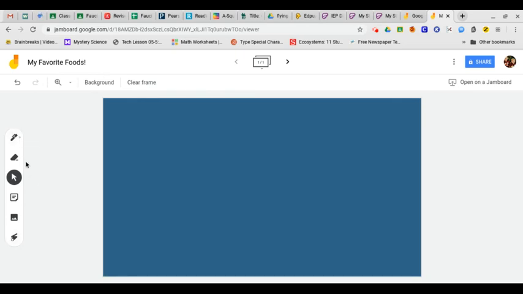In the toolbar, your first feature is the pen feature, and you would click that, and you have different size pens. There really isn't a font change or thickness that you can use. The pen is the thinnest one, then you have the marker, the highlighter is the largest, and then the paintbrush. If you have a touchscreen, you can just pick one of these and use the touchscreen to write, and use any one of the colors that you would like.